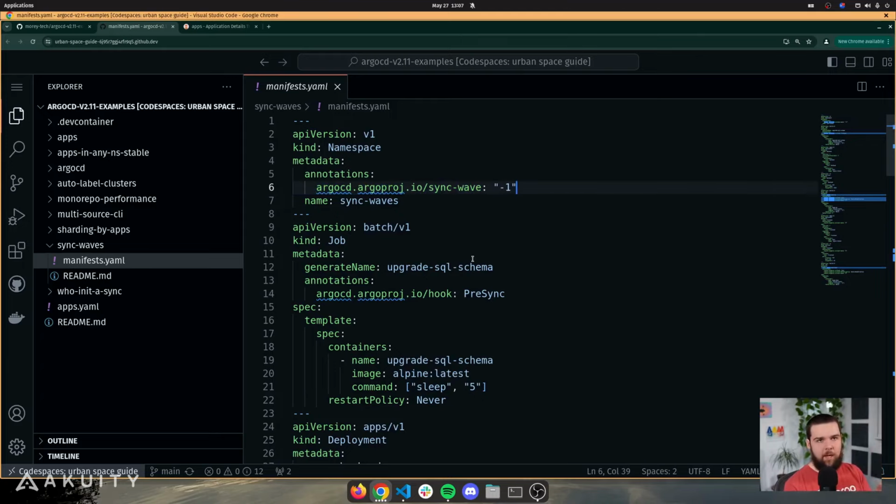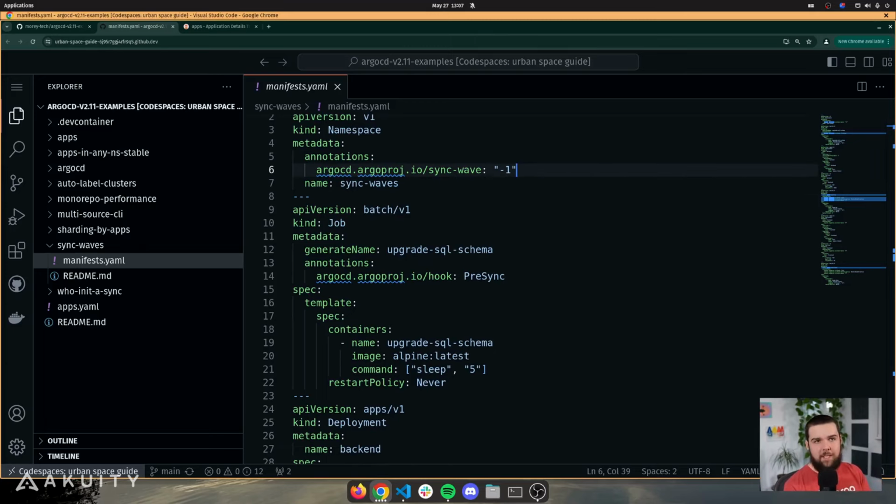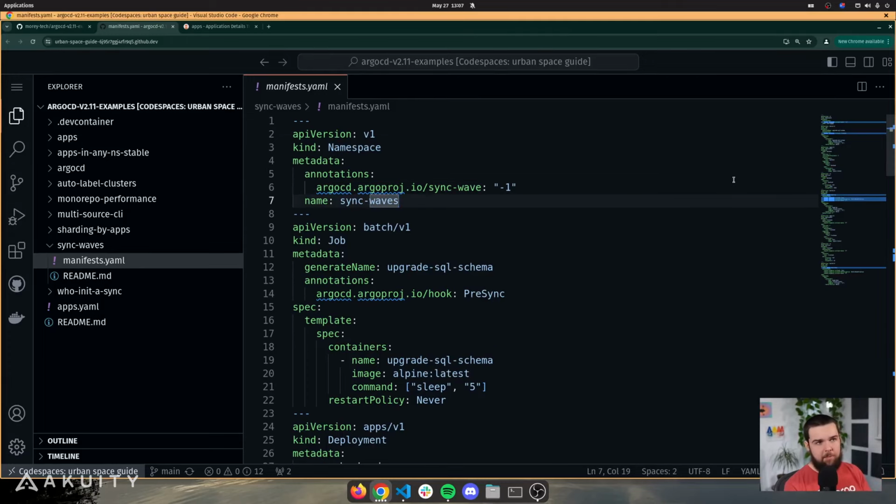So these sync waves that run within each phase of a sync of an application are often used to ensure certain resources are healthy before subsequent resources are synced, therefore creating them in the correct order. So for example, custom resource definitions, CRDs, should be created before the custom resources themselves that reference those CRDs. Another common example that I'm going to use in the demonstration today is syncing the namespace before all other objects that rely and are going to live in that namespace.